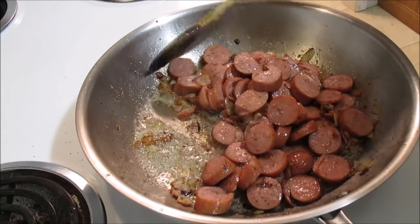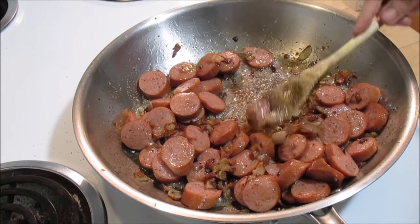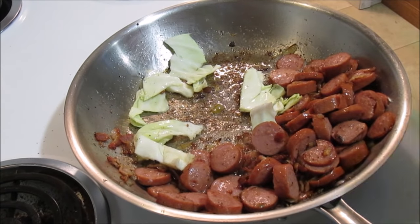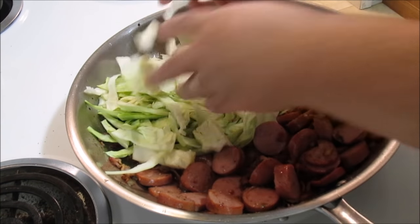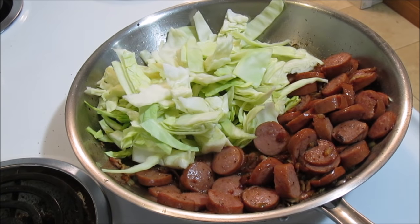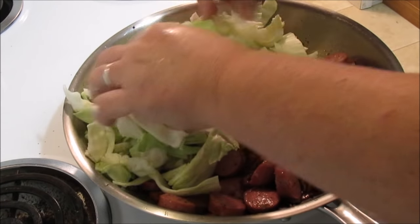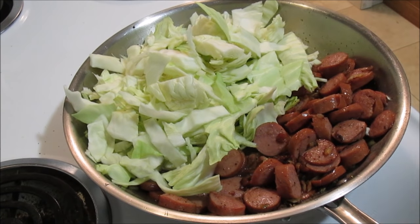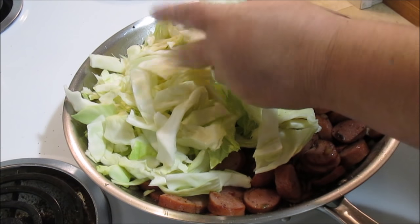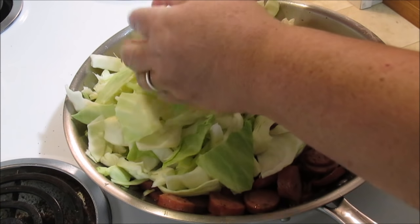And I just throw my cabbage in on top of all this. That way you got a little bit of moisture. That's where all your goodness is anyway, in the bottom, where you've cooked your bacon and stuff. So you don't want to get rid of that. And I'll start throwing in my cabbage and just kind of breaking it up a little bit. You see me taking pieces out, it's just pieces that feel like core, real hard. Just break it up. You'll have a pan full, but it will wilt down. That's why I always cook the whole head.